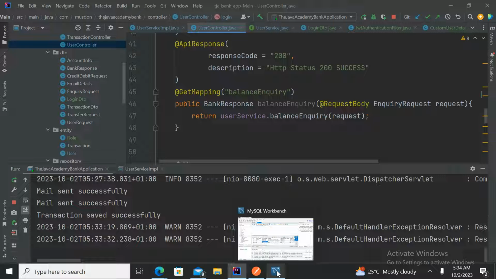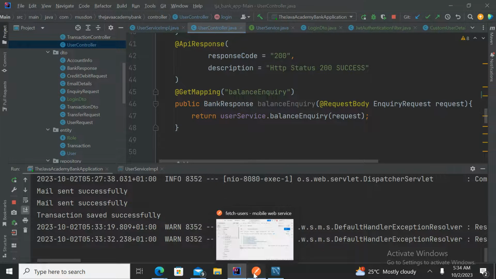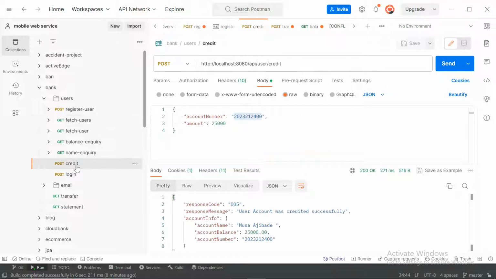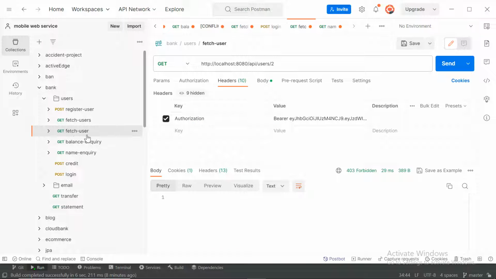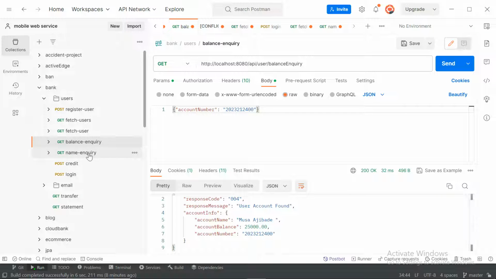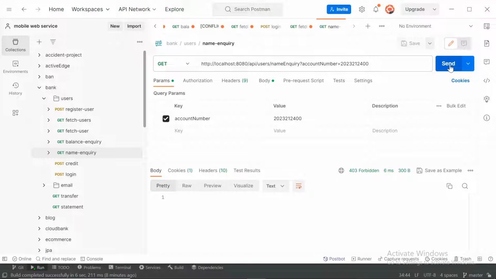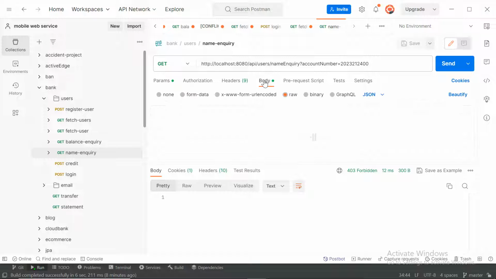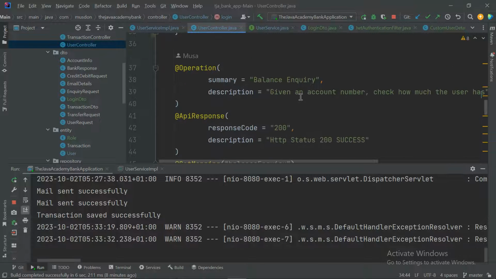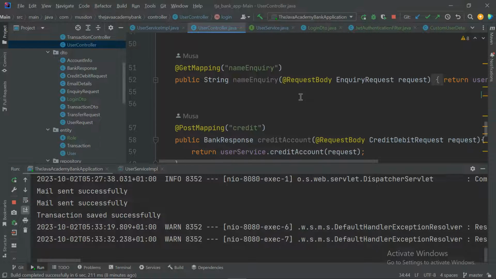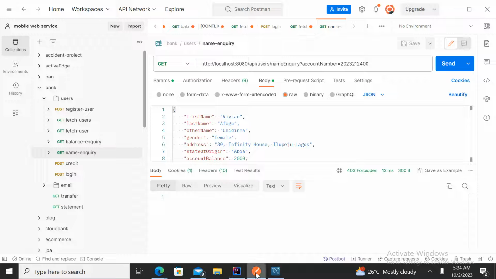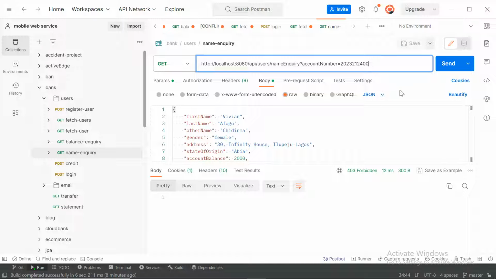So one more thing I need to do here is, yeah. So if we verify that credit works, okay. So this doesn't exist. I didn't create that endpoint here. I think I tested it somewhere else, but not on this system. Fetch user doesn't exist, but balance inquiry exists and it works. Name inquiry. Let me try this and send. It tells me forbidden. So let me check again. Okay. This is name inquiry, so it should work. I see that. Yeah, it should.